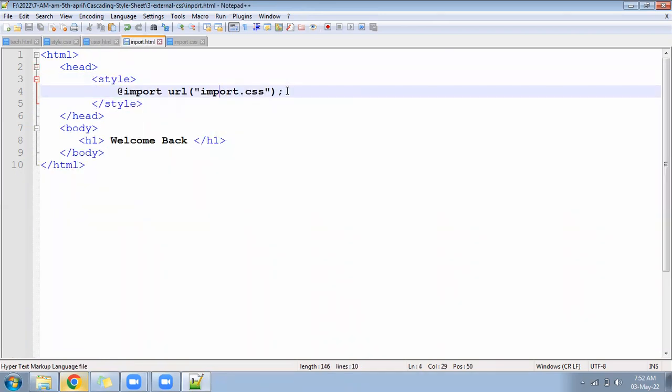You are going to call external CSS file only, but the syntax is different to call it. We use the import keyword, and using the import keyword, we call that CSS file inside the page.